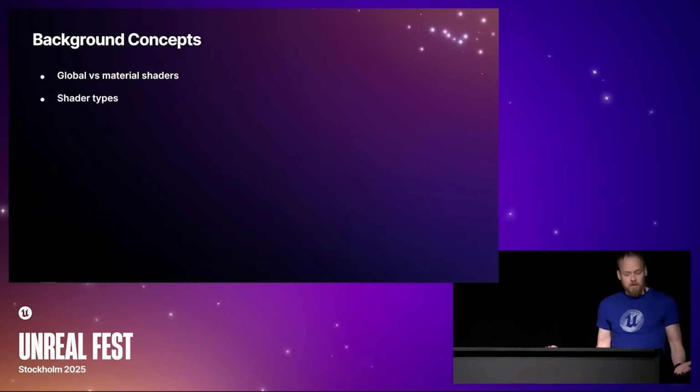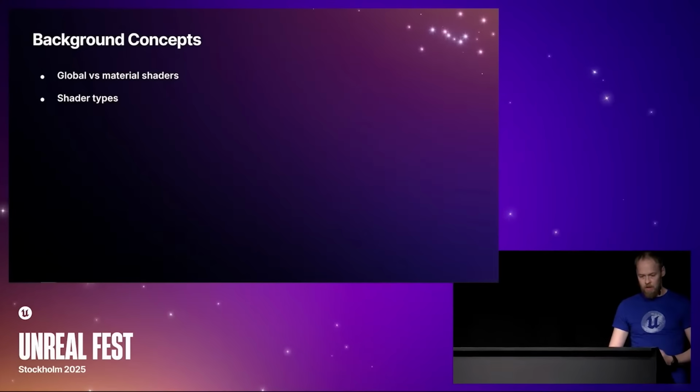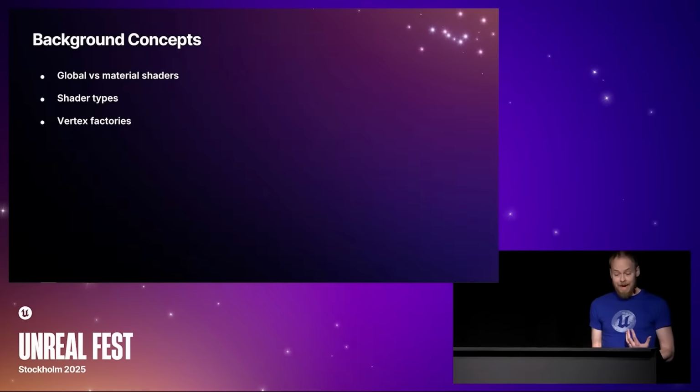So shader types are basically the C++ and HLSL code that are mashed together to generate shaders. Each implementation of a shader type roughly maps to a single rendering pass in the engine. For material shaders, you've got things like your base pass, shadow pass, depth pass, velocity, etc. Global shader types tend to be more things like post effects, lighting passes, full screen things, compute related stuff. We've also got vertex factories. These are further variations of shaders that deal with unpacking different types of vertex data, so meshes, particles, hair, water, that kind of thing. And the same material asset can generate shaders for multiple vertex factories depending on the usage flags.